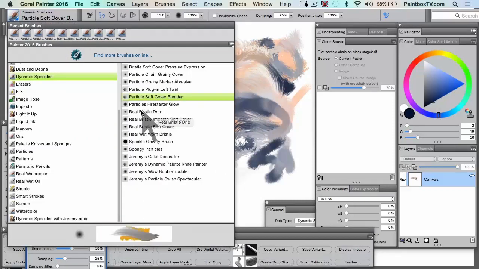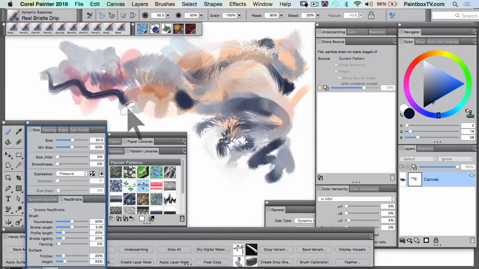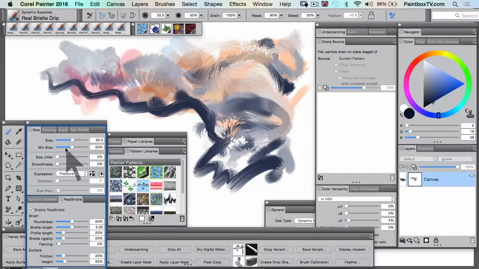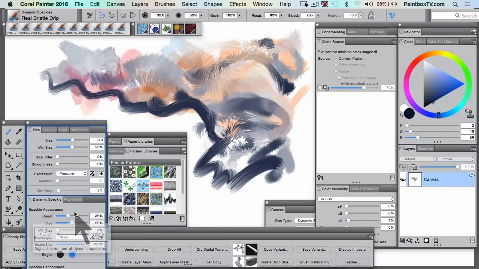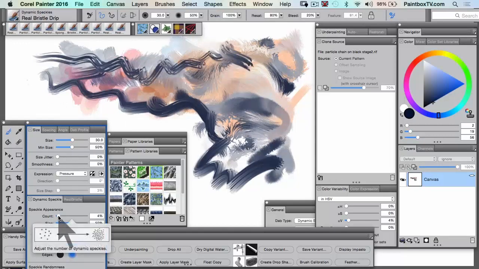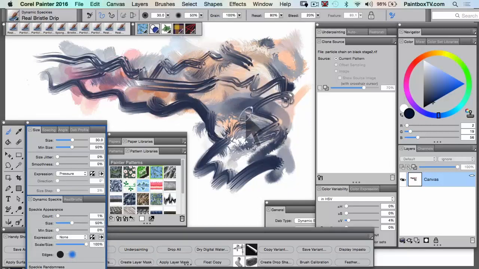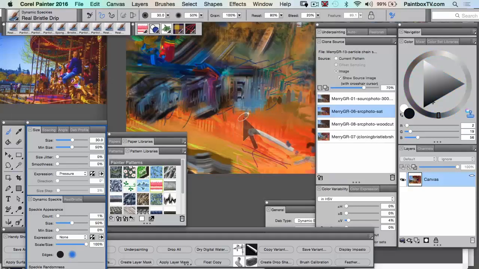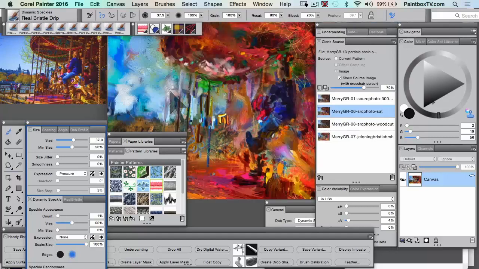We're going to finish off with a real bristle dip and experiment a little bit here with lowering the count in the Dynamic Speckle brush control panel. And I think that this brush actually starts to get more interesting when you get a really low count and you get this sort of separation of the individual bristles with those individual bristles showing through there. I think this is just giving you a little bit of an inkling of the power of these incredible dynamic speckle variants, and we've only just touched the surface here and had a look at a few of them.